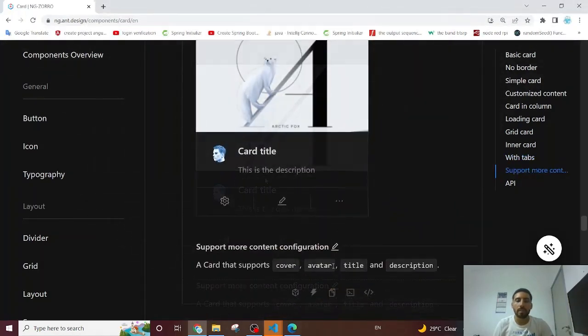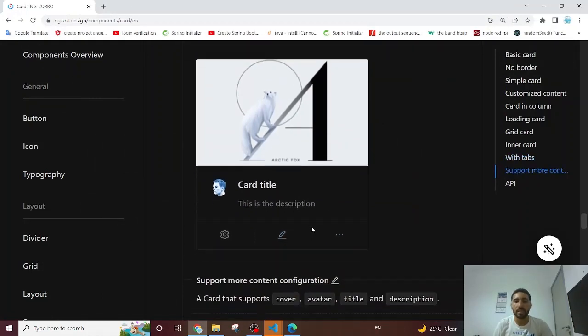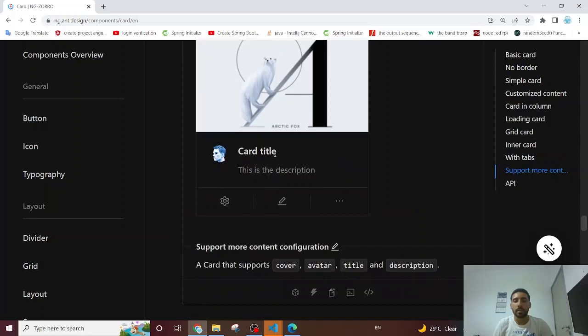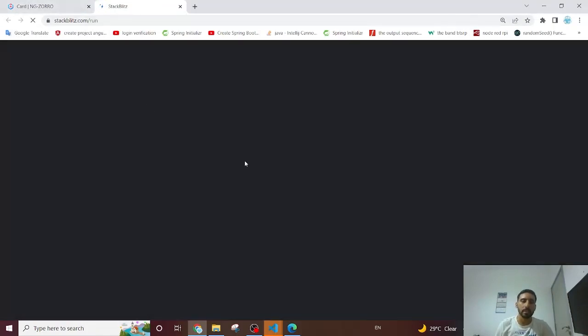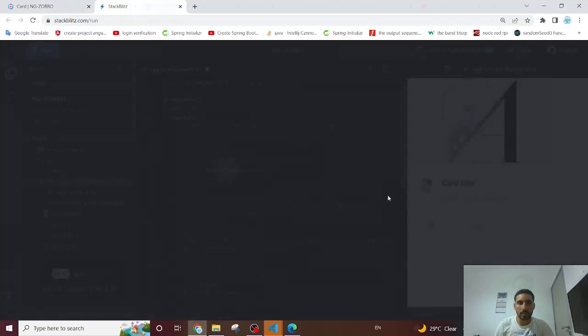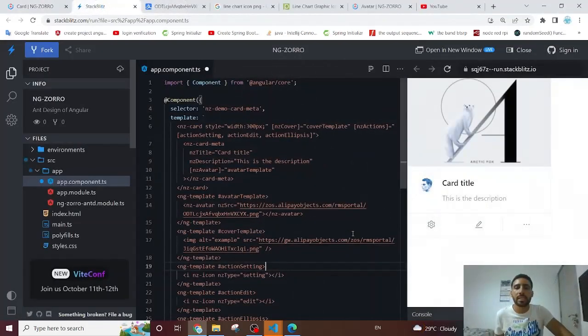Okay, so in order to simulate this component in Stack Blitz, we just click on this icon. We wait a little bit, okay, until it completes loading. Now after the loading is complete, we can see here the card and its code here.